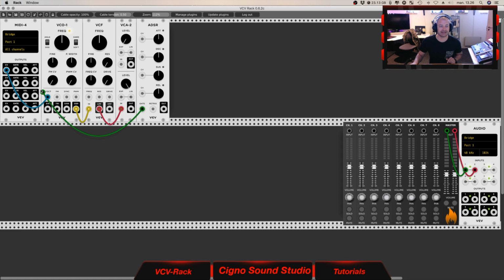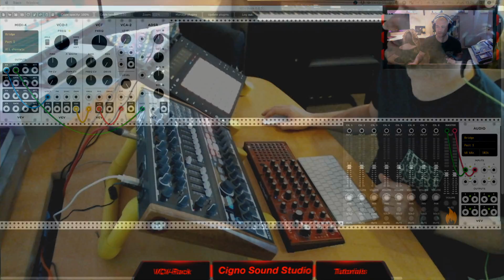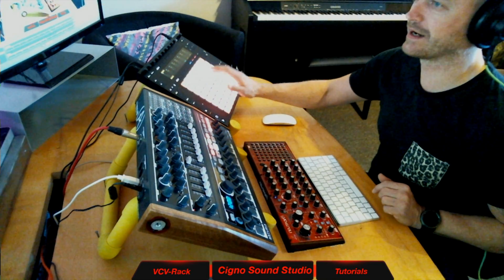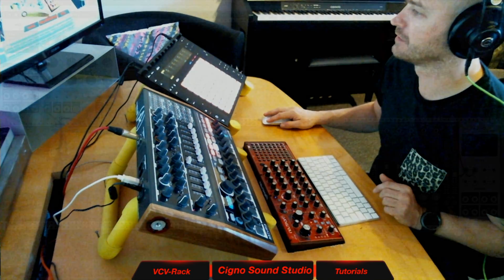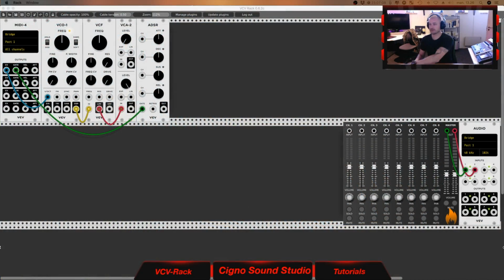I'm gonna take gate from our outputs and I'm gonna switch screen. So when I hit a note on my push, then you can see, if you follow the mouse here, it will light up when I push it and let go again.